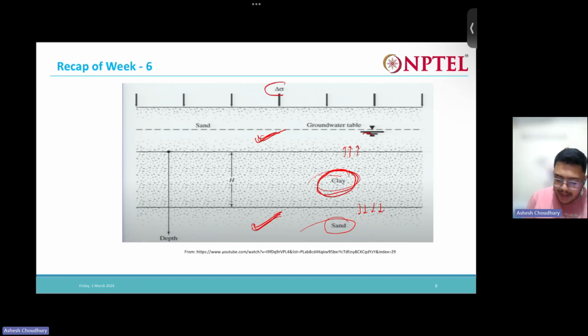Now you see we're applying a stress of delta sigma. This much stress you are applying, and this is actually under water, so the complete scenario is saturated. So as soon as you apply this stress, what is going to happen? Now our focus should be only on the clay layer. This is our main focus. As soon as we apply this stress delta sigma, the complete stress is going to increase the pore water pressure by delta sigma in the clay layer, right?